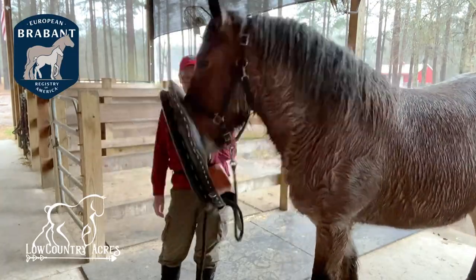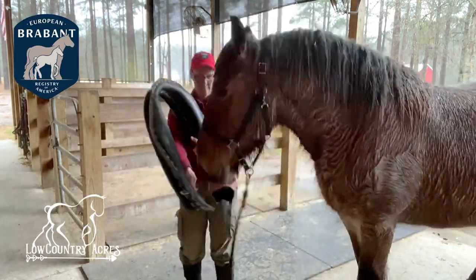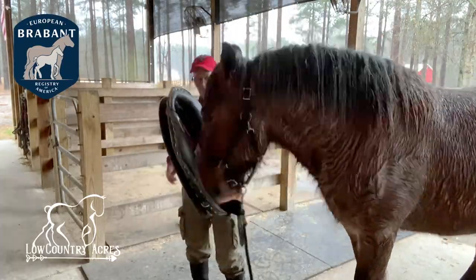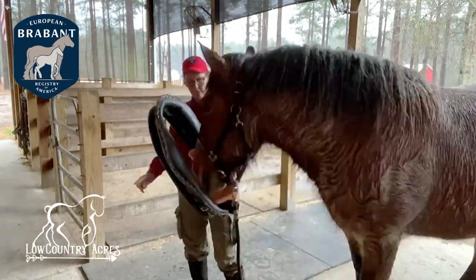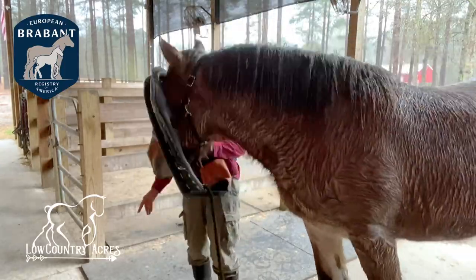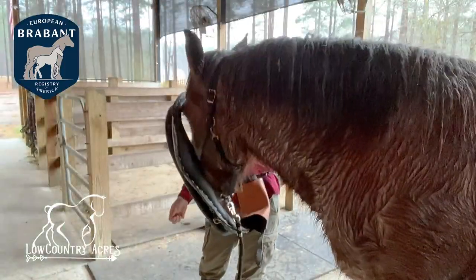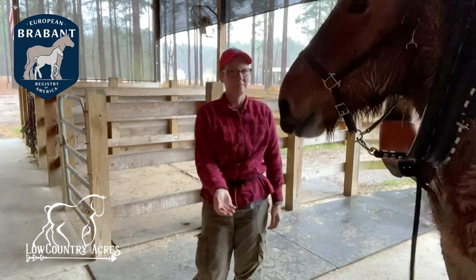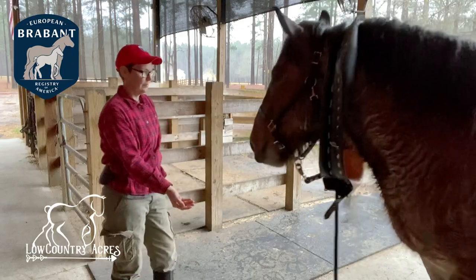This is going to take several attempts because when she puts her head through that collar, she's actually kind of squeezing her head through and she can't necessarily see 100%. So she's kind of going blindly. So she has to have a lot of trust. And I'm looking for progress. So just a little bit, inch further, a little bit longer.